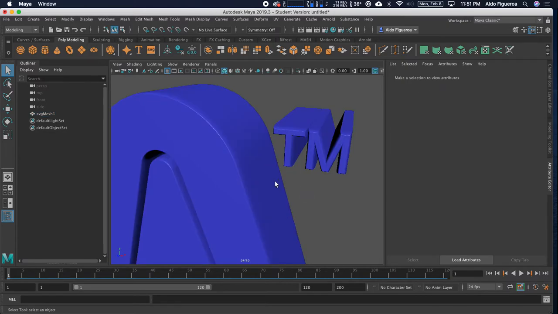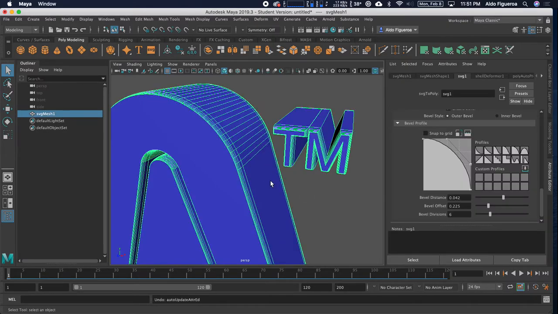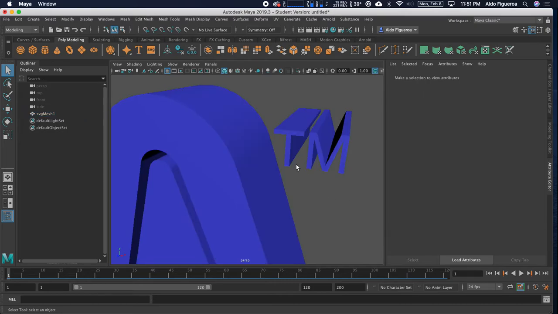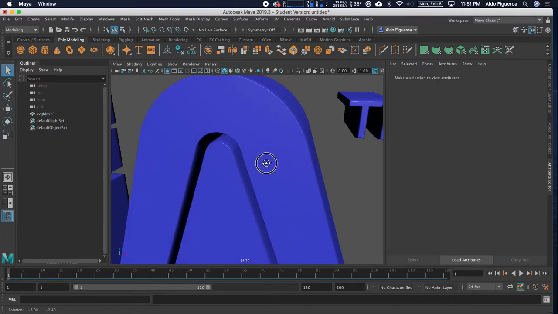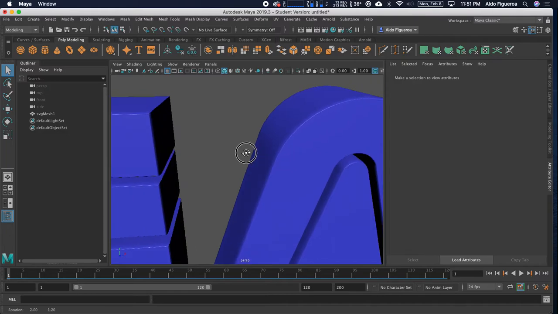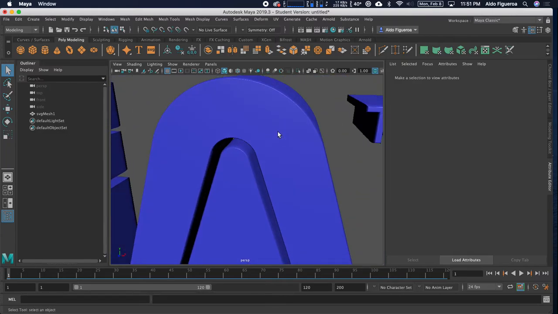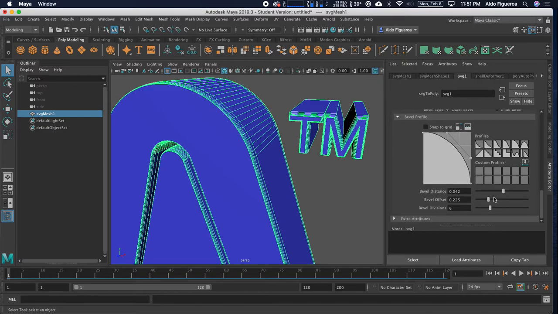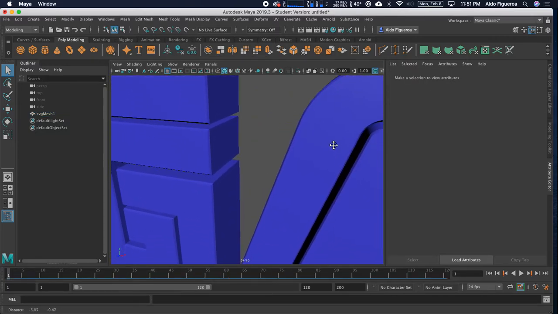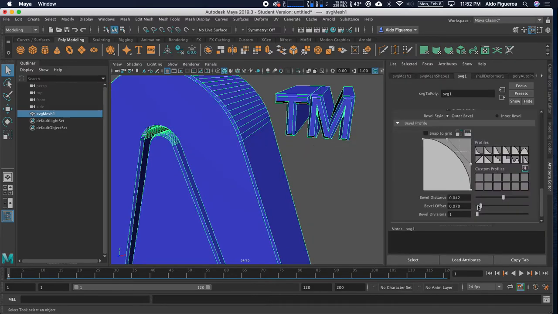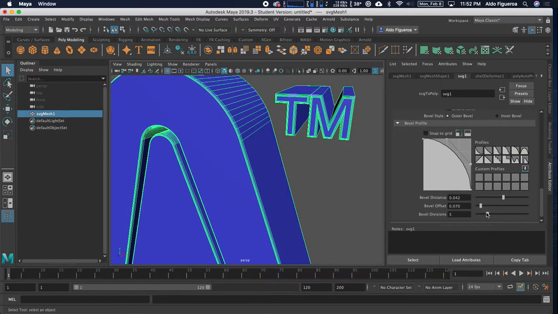This is the after. I'm going to go ahead and undo this. I'll just turn this off so you can see this is before. And I'm going to turn it on. This is enabled. And I'm deselecting it. You get a nice smooth point. And of course you could always change some of the different settings here. The more bevel divisions, the smoother it'll be. This is more like a chiseled look, which also looks cool. It's all a matter of style that you're trying to achieve.